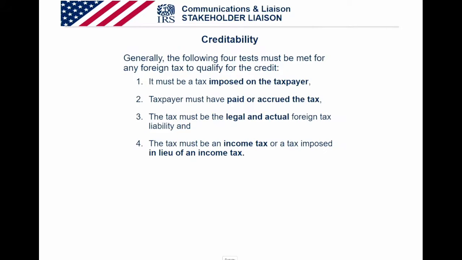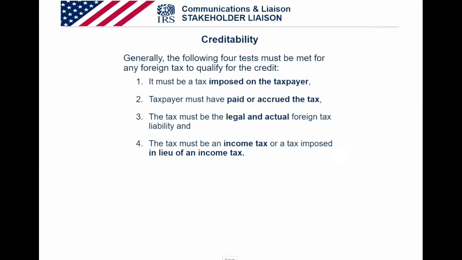Now, we're not going to go into detail today on these new regulations since, as I mentioned before, there were two notices issued that provide relief for the new regs, and which advise taxpayers they can rely, for the most part, on the old regs and the predominant character test. To reiterate, the two notices, Notice 2023-55 and Notice 2023-80, provide relief for the new regulations that were finalized in the 2022 tax year.